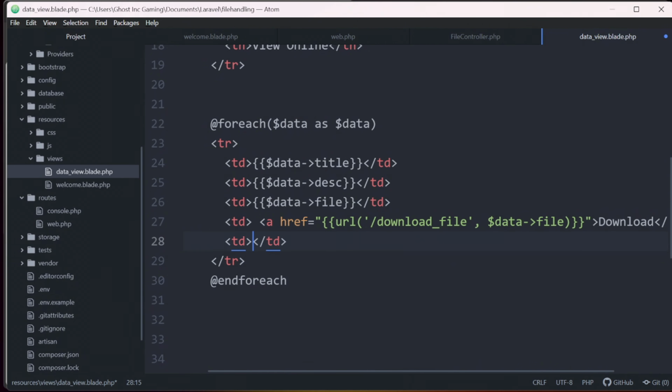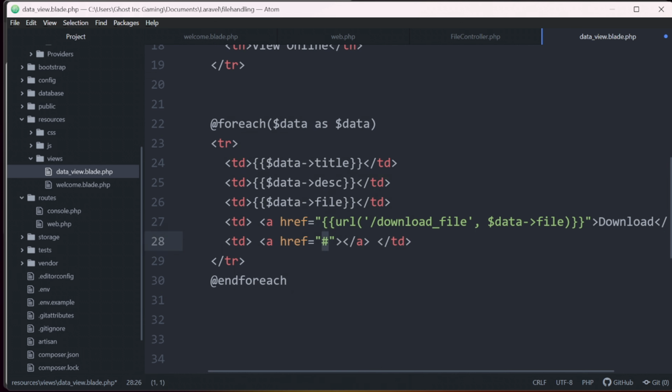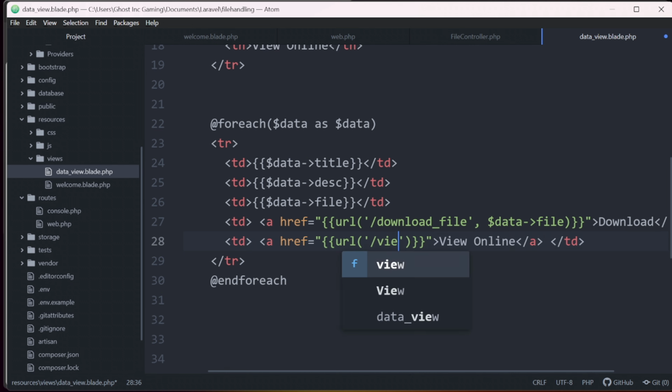So as always, td with an anchor tag. Now we can call it view online because we're not downloading it, and we can now also specify a nice route that is going to allow us to be able to view the file online. So URL, create a very catchy view file, right?